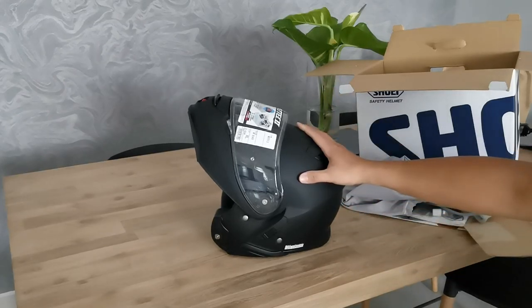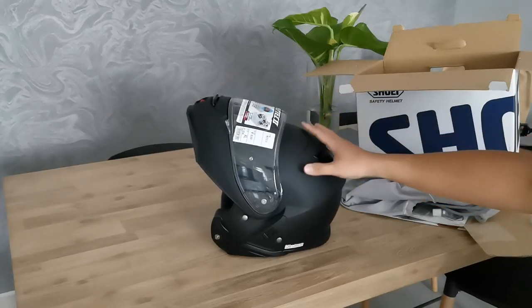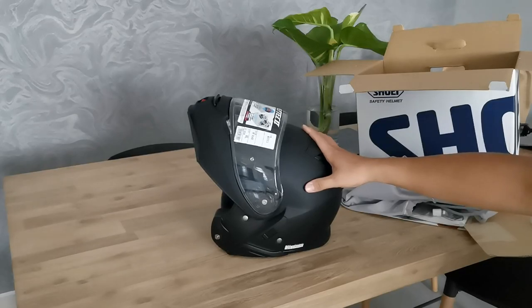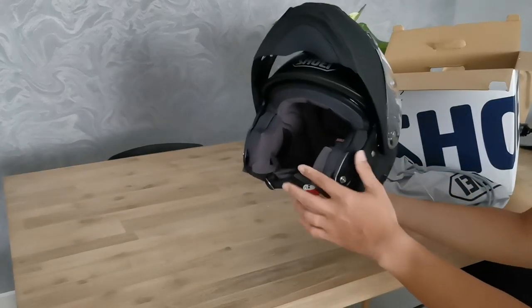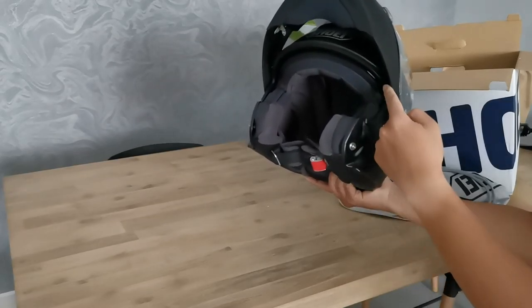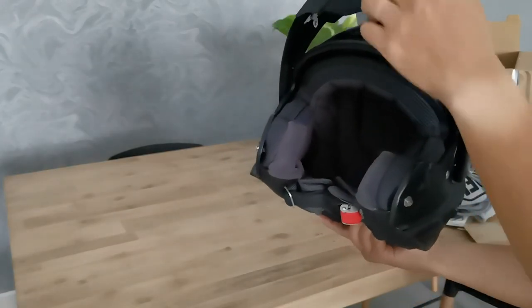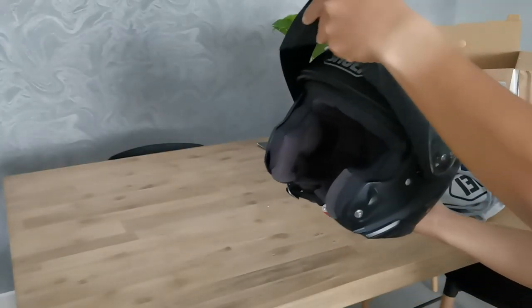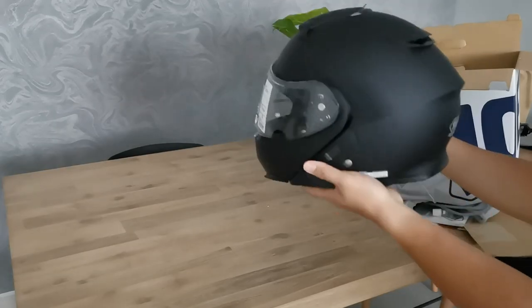So basically this is not a very light helmet. In fact, all modulars are kind of heavier than those typical full face helmets, okay. Because you know, they have the mechanism in here. You see, this is all the mechanism, especially you can see from here, so that you can flip up and down, okay. This is a closed position, okay.